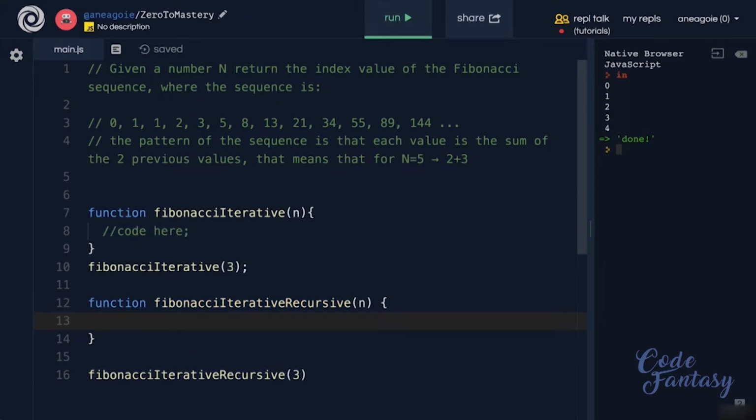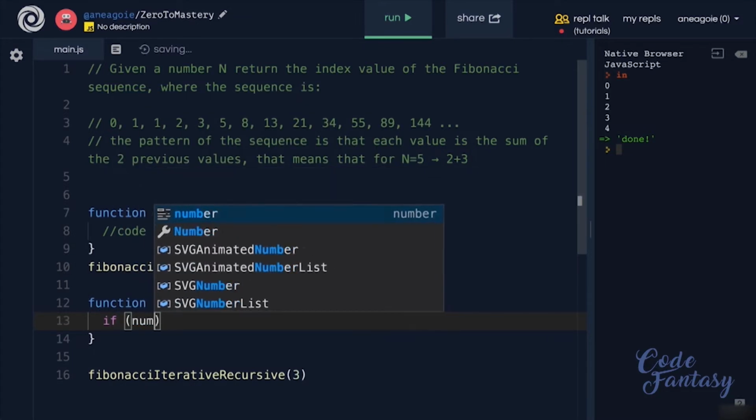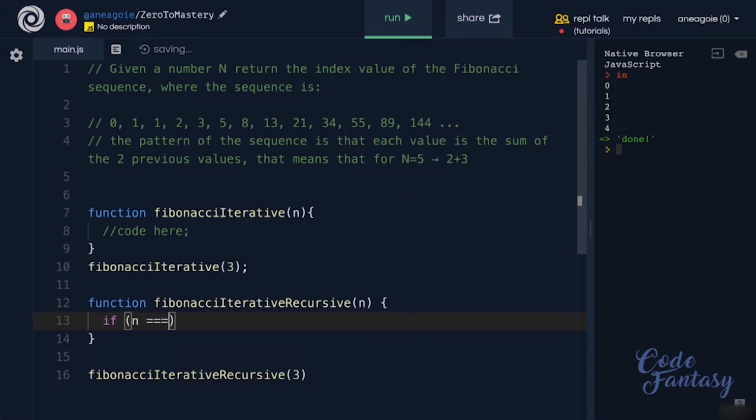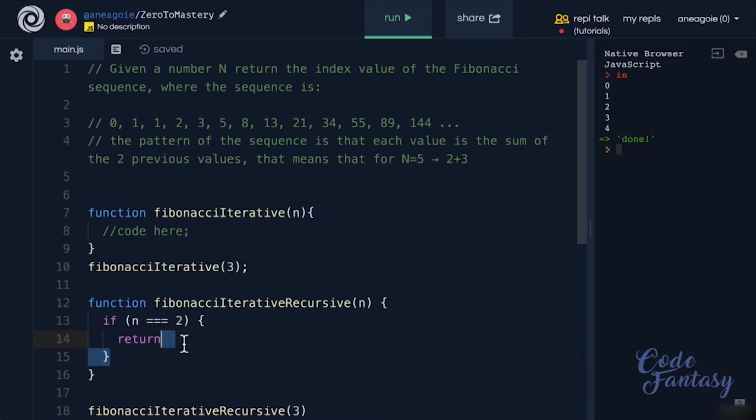All we would do with our recursive function is to say, well, the base case is going to say n is going to equal 2. If that's the case, simply return. Actually, if we look at the sequence, we see that if the index is 0, the answer is 0. If the index is 1, the answer is 1. And if the index is 2, then the answer changes to 1. So instead, our base case can maybe just simply be if n is less than 2, we're always going to just return whatever the n is.